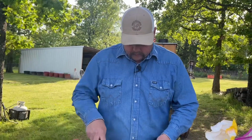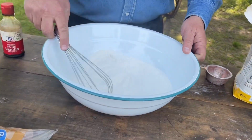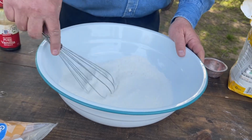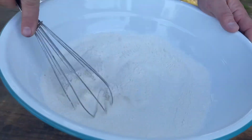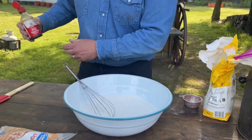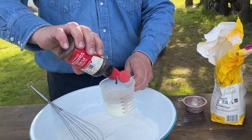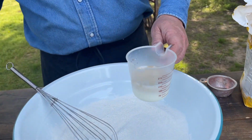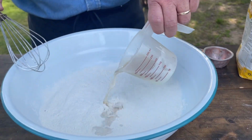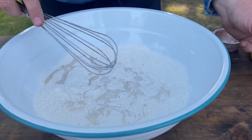Okay, so I got my dry ingredients here trying to blow out on me. I'm gonna mix my sugar and my flour good together. It's a windy day here in Oklahoma. We're gonna add a little bit of vanilla, and we're gonna add 2/3 cup of milk. I'm gonna put about a teaspoon of vanilla in there, and we're just gonna pour that in there, just like so, all over, with 2/3 cup of milk.